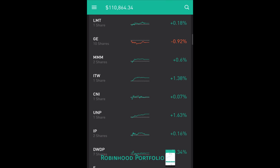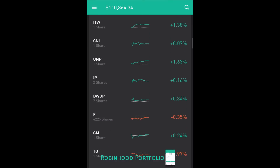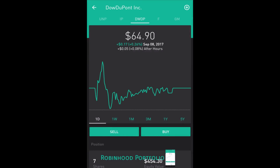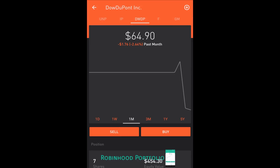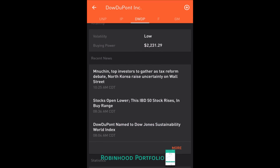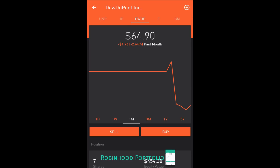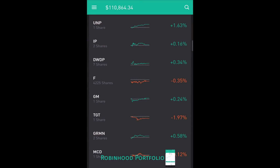Below the conglomerates I have one machinery stock: ITW, Illinois Tool Works; two railroad companies: CNI, Canadian National Railroad, and UNP, Union Pacific; one supply company, International Paper; and then a new stock — this was a merger between Dow Chemical and DuPont. The combined company, Dow DuPont Incorporated, just started trading on the 31st — the 3rd was the actual first day of trading due to a holiday Monday. The plan is for this company to split into three additional companies sometime within the next two to three years, including the DWDP merger between Dow and DuPont.